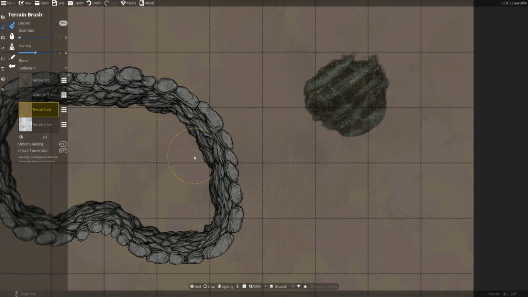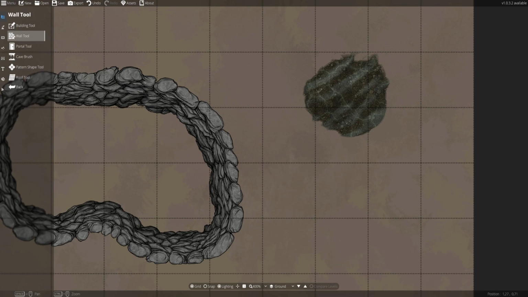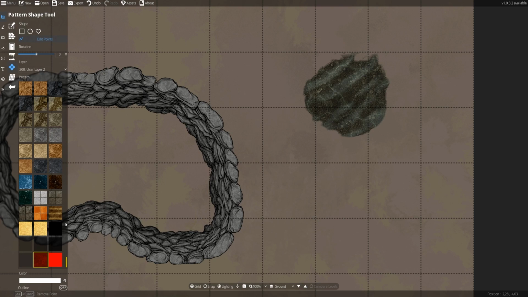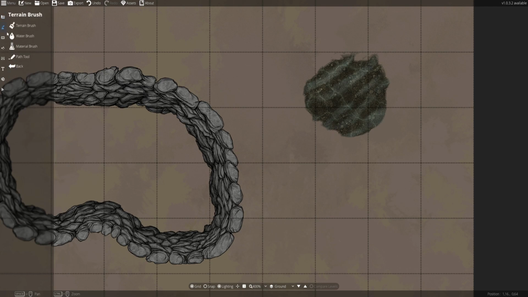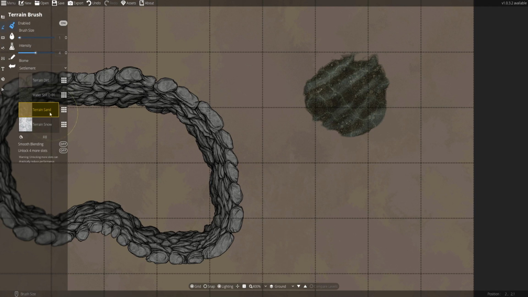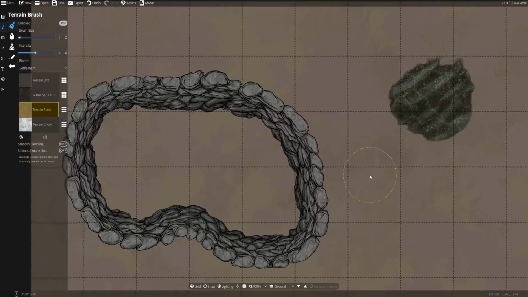It's important to note that you can never ever place anything underneath a terrain texture. That's a very important difference that I want to point out. You have textures and you have patterns, and with patterns you can decide on what layer they will be. They are sort of the same as textures, but they work differently when you place them down. But with the terrain brush, you won't be able to place anything underneath there.